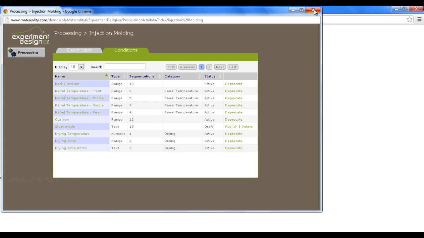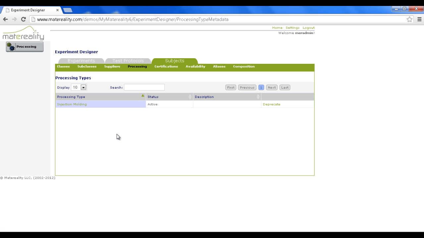So in this way, we can keep the system really alive and add more classes of materials, more classes of processing.